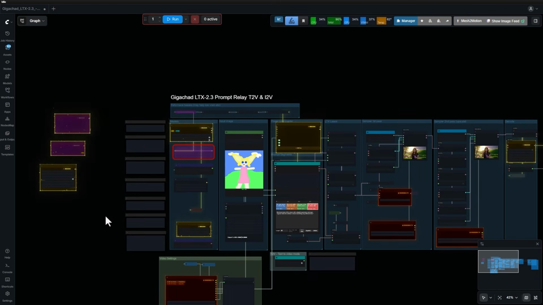This time talking about the LTX 2.3 prompt relay. And you can do this with either text to video or image to video. Now there's a few ways that you can set this up, and I'm going to go over it right now. We started with the Rune workflow and just modified it a bit. I wanted to go over some of the special nodes that I've created that are going to make your life a lot easier and help you out with the renders in the long run.